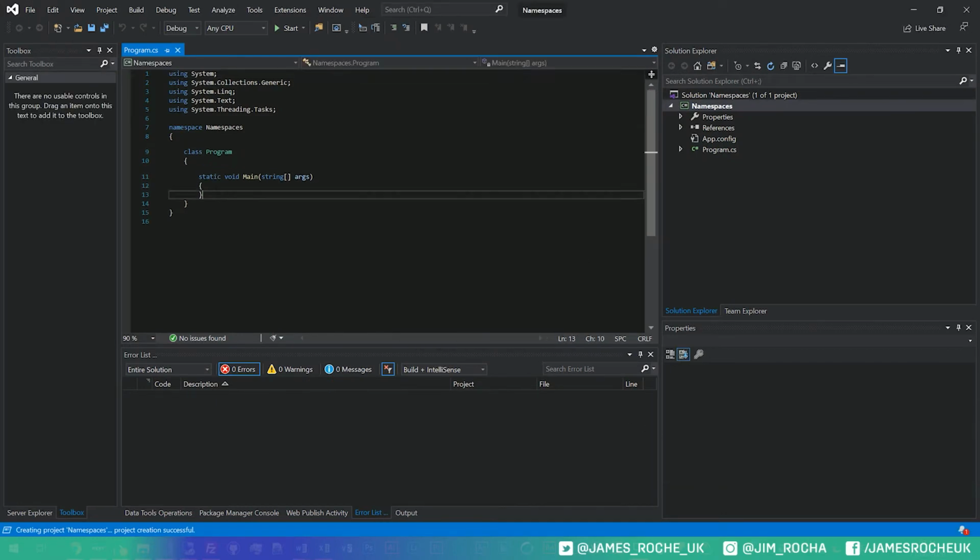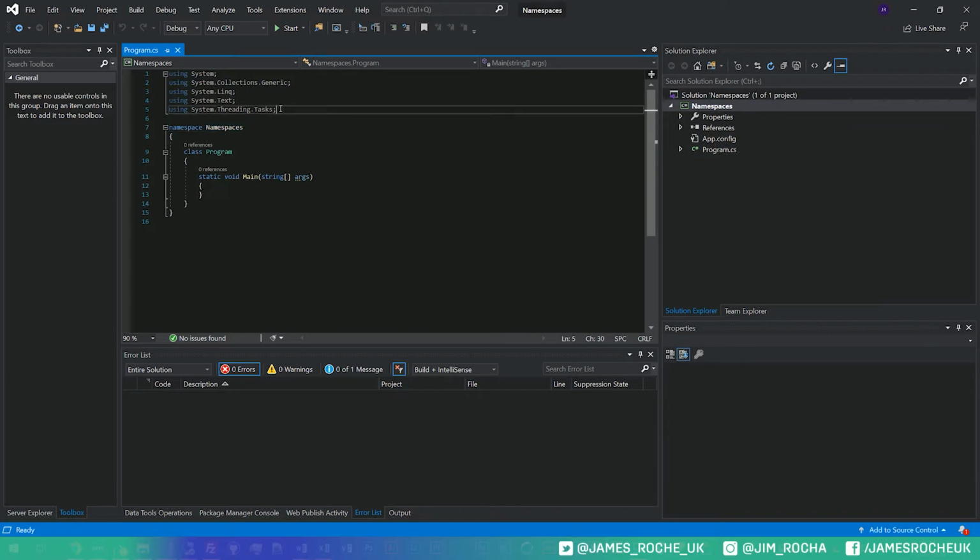And so we're not really going to do too much coding today. We're just going to talk about how these namespaces work and how you should be using them. So what you'll have probably noticed is we've used these using statements before to pull in different areas of the framework. And these are essentially all namespaces. So all of the objects in the framework are actually organized into namespaces, so it can help you find the different classes and objects that you're looking for. And you can do exactly the same thing with your code.